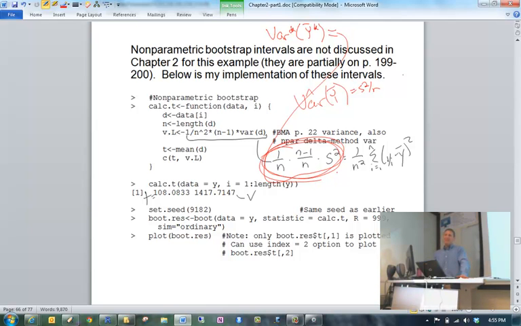Now, in this kind of a setting, there is also some justification where you could just simply use s squared divided by n itself. Okay? I mean, if you know that there's going to be a better estimate out there, an unbiased estimate, there's nothing wrong with it. I'm trying to replicate some of the stuff that they do in the book too, so that's why I ended up using this one. Okay? Now at the very end here, I passed back two sets of information, my statistic and my variance, both. I'm going to need them when I do a studentized bootstrap confidence interval.